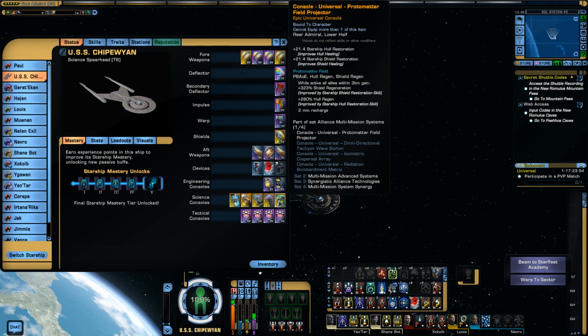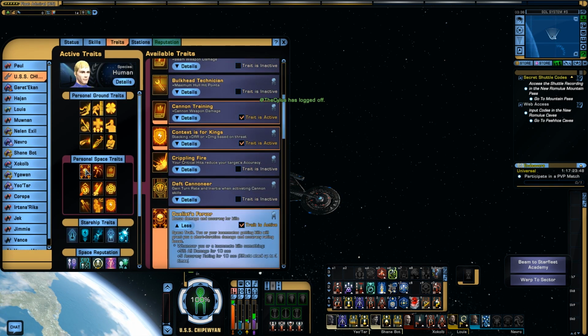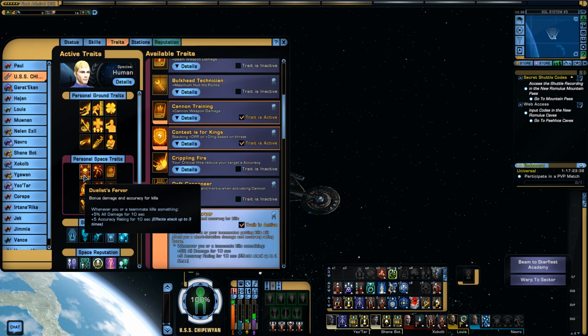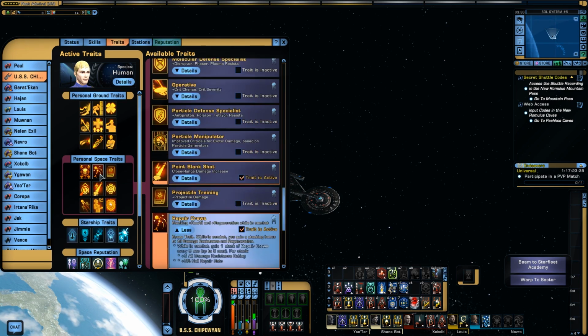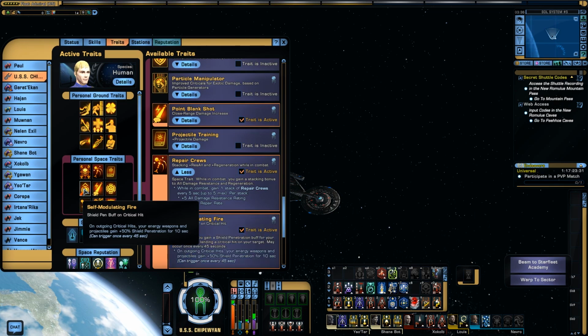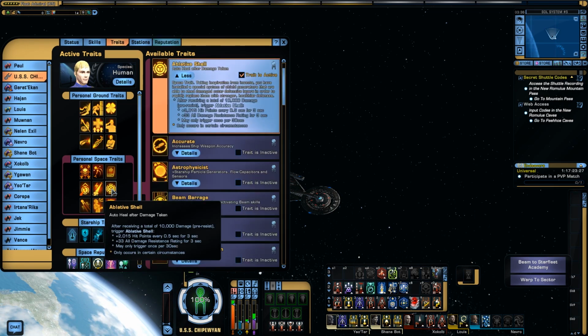Now, with that being said, we're going to talk a bit about the traits on the ship, and this is my standard DPS build focusing on accuracy overflow, so I'll just run through these traits right now. Just hit pause if you want to see the tooltips for any of these.